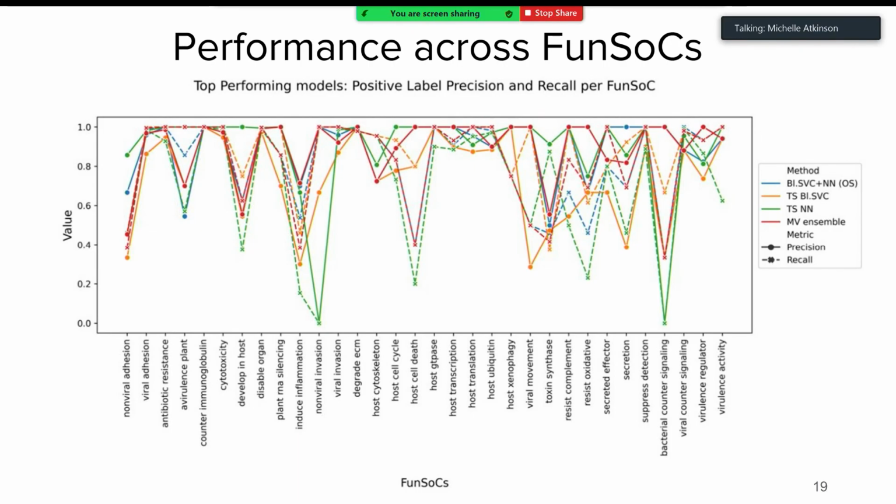And our test data set is essentially from subject matter experts, and they would say this sequence should be in this FunSoC, and this one should be in the other one. And so what we're seeing on the plot is essentially the analysis and the result of the individual classifiers and the ensemble classifier, and the x-axis is showing each of the 33 FunSoCs. And the main point of the plot, even though I know you can't read anything on the x-axis or the y-axis, is that it varies across each of these classifiers.